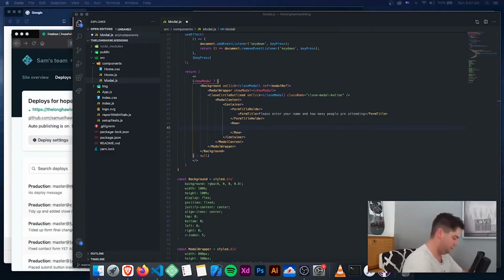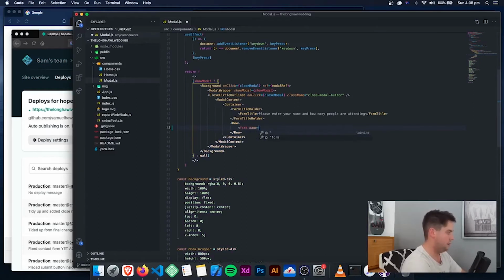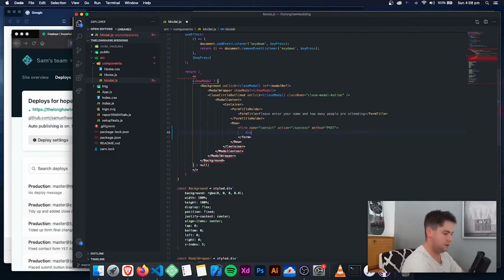So what we need to do is create a form, name is contact, action /success. The method is going to be a post method, and then next we're going to add an input of type hidden, with name form-name, and the value will be contact.